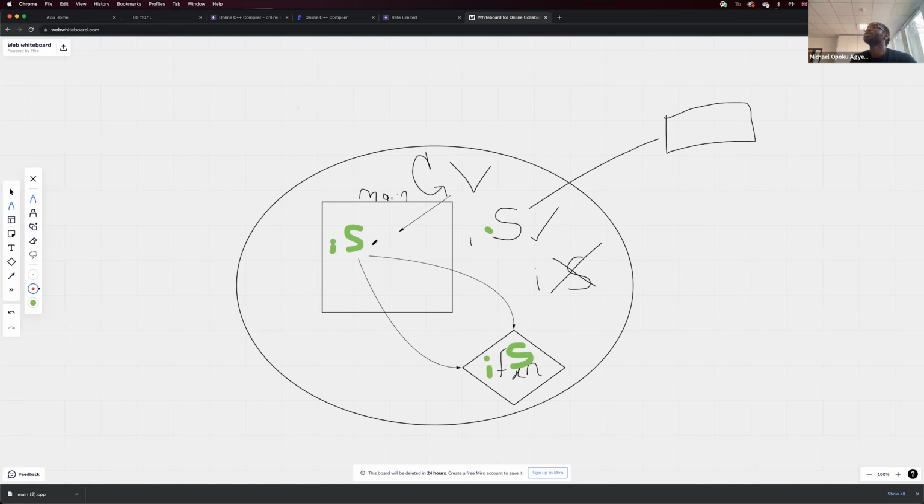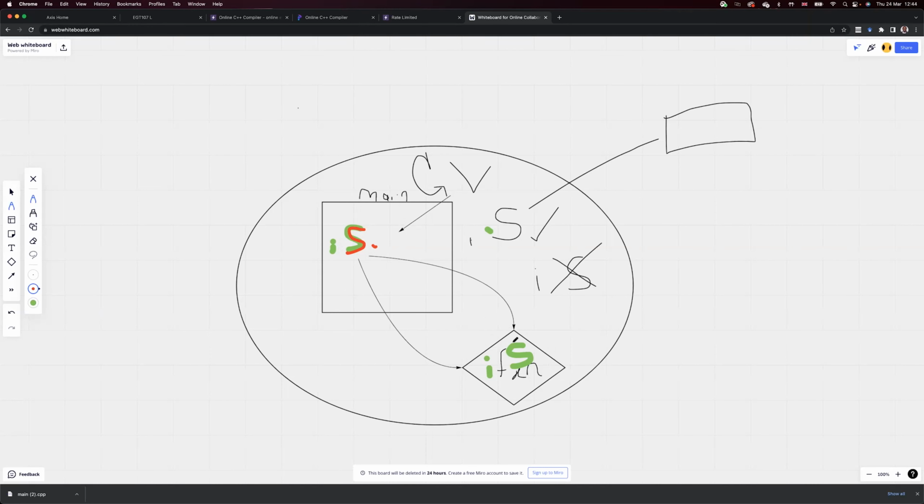Let's call this one the main S, and this one the function S. The main S can only be accessed from the main function or functions that have been loaded onto it, so we can pass this S as a parameter. The same way, this particular S can only be accessed within this scope. Does it make sense so far?